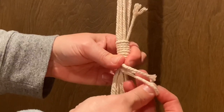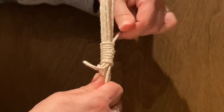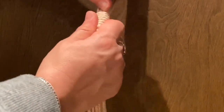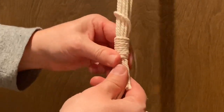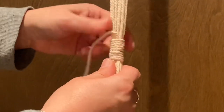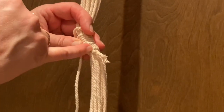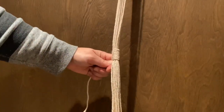When you've gotten to the end, just place your tail through the loop and start pulling. If you've gotten it really tight, you'll have to pull a little harder, but just keep pulling the tail up into the knot as far as you want it to go. You don't want to pull it all the way through — you want to hide that part inside. Mold it a little with your fingers, then take scissors and trim right up against the edge so you won't see any of those ends.